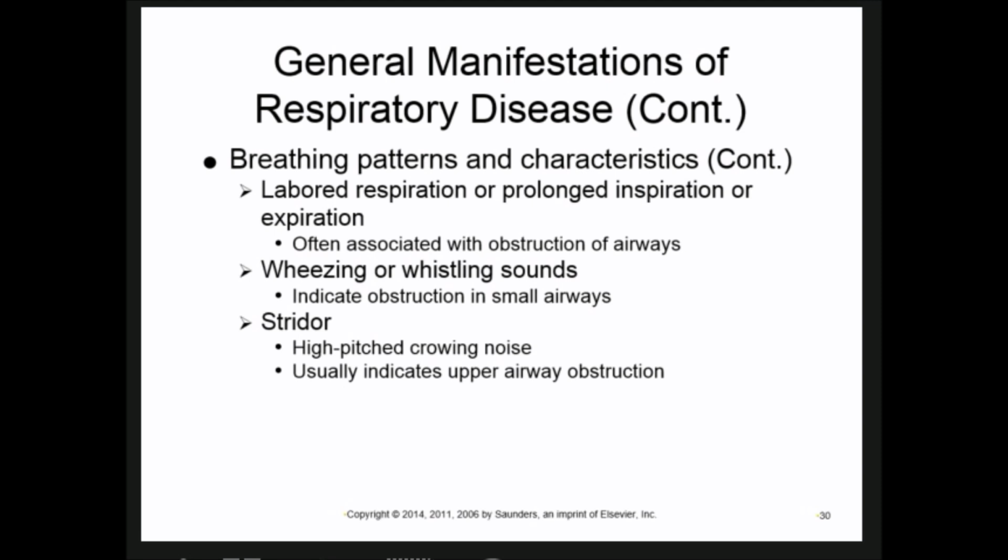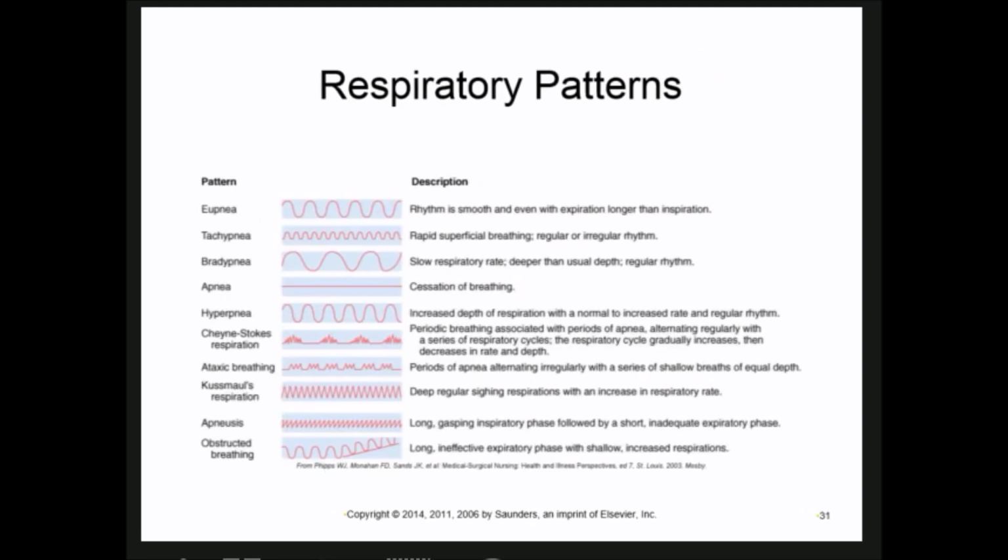Okay, labored respiration or prolonged expiration, it means obstruction. If you have obstruction, you will go like this, you take a longer time breathing in and out because there is an obstruction in the way. Wheezing or whistling sound, if you hear wheezing, it means obstruction as well. Stridor, this is more noisy, high-pitched. It means something is obstructing the upper airway, like a kid or somebody swallowed something that goes to the airway, partially obstructing, so that will make more sound. It's not just constriction. So these are the patterns that we just talked about.